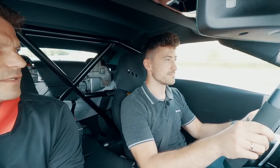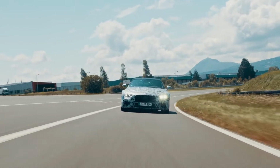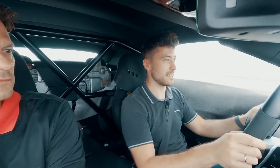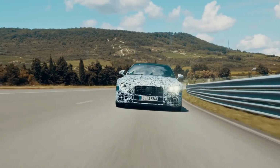Yeah. And when you come into a dangerous situation, you need all the confidence in the car to have a quick maneuver. So basically that's where safety and performance come together, because without having safety and confidence in the car, you can never drive fast and you can never put the performance down. I'm putting all these corrections in just to keep it in a straight line. It feels like I'm having to work really, really hard just to drive straight ahead.